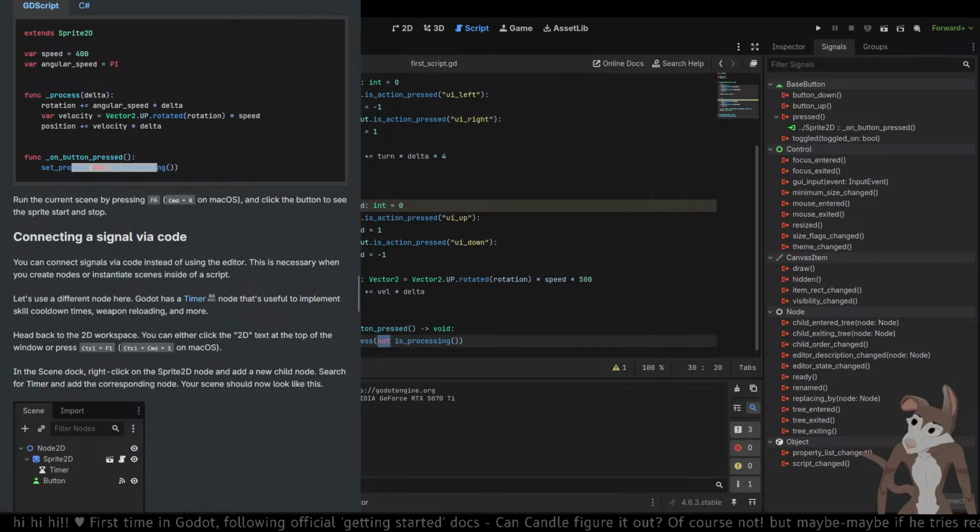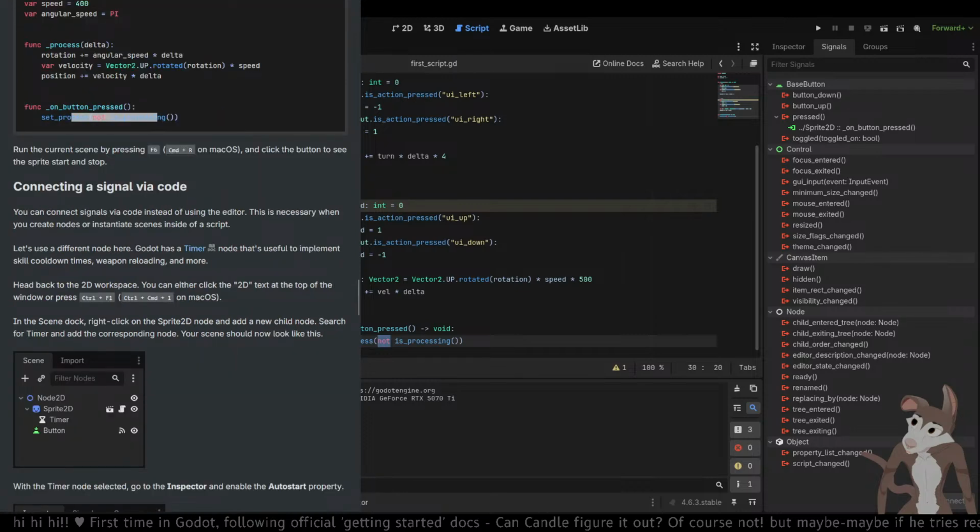This is necessary when you create nodes or instantiate scenes inside of a script. Godot has a timer node that is useful to implement skill cooldown timers, weapon reloading, and more.